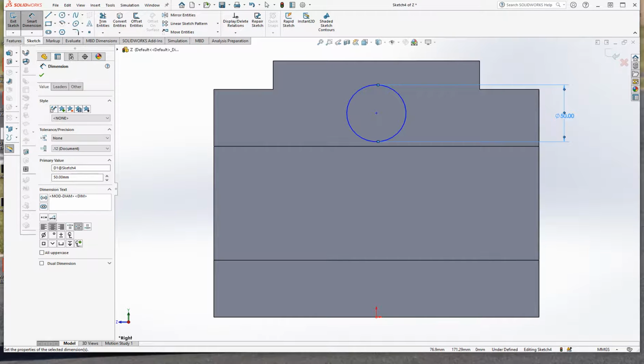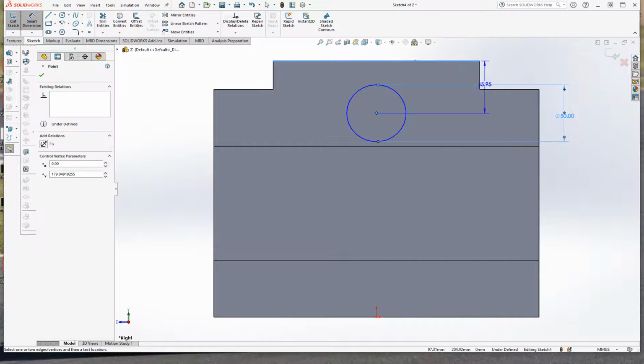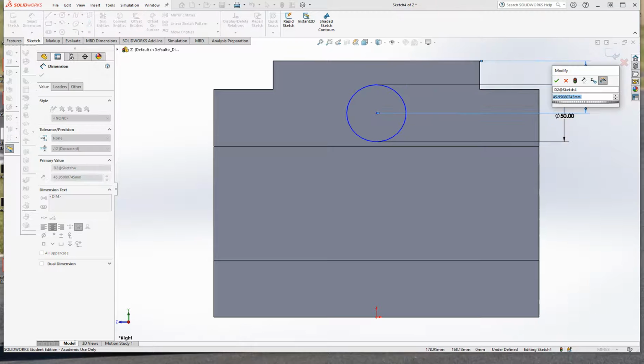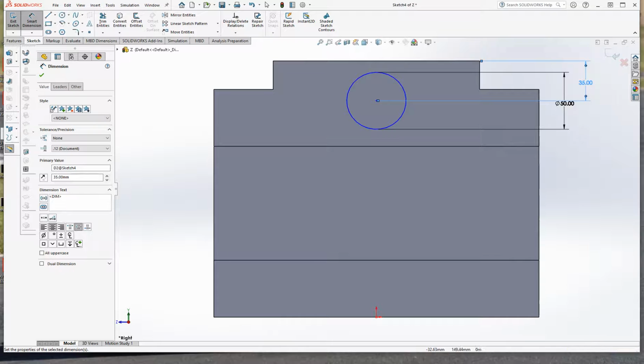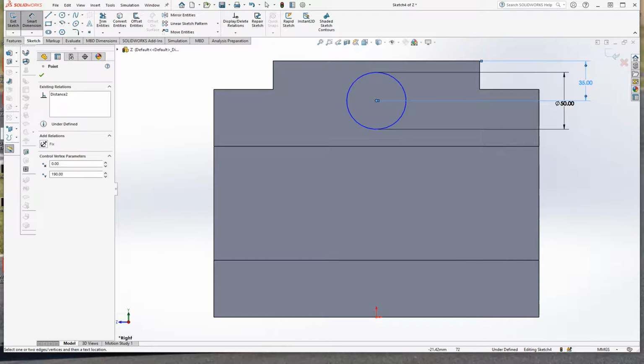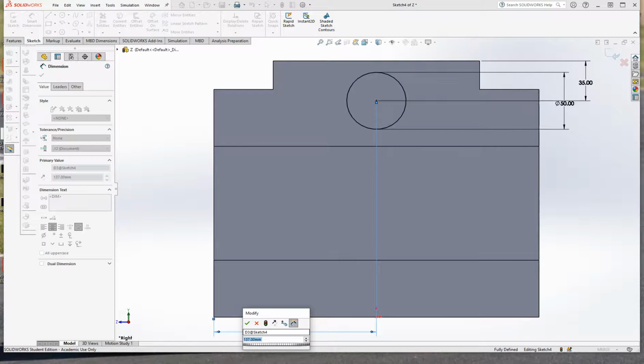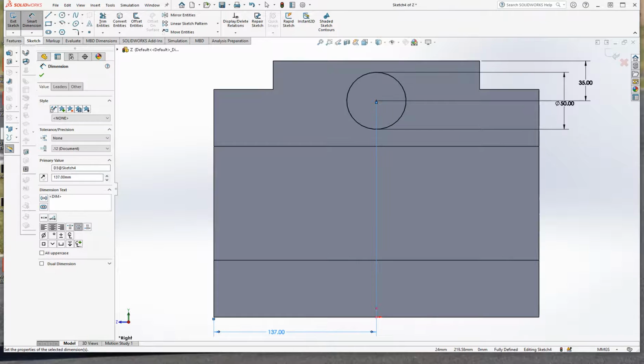And we know from the drawing that it is 35 millimeters from the very top edge. So we're going to go top edge to the center. 35. And we also know that it's centered about the part, so we're going to grab the center of the circle like I just did, pick an edge. All right. And we know that it is the 274 divided by 2. And the happy check mark. It's black, right? So it's fully defined to where it needs to live.